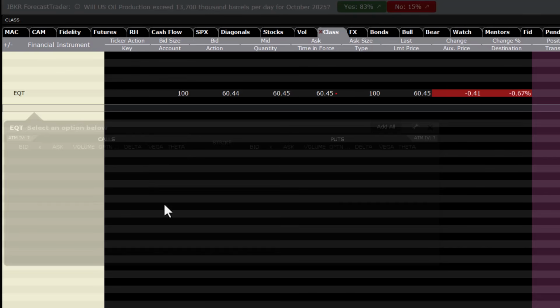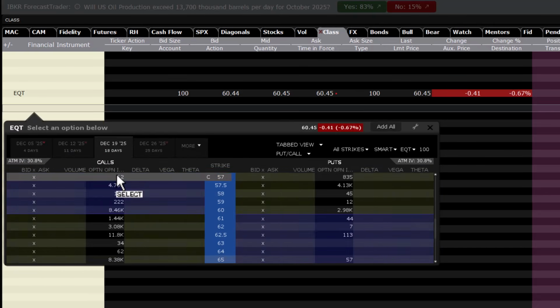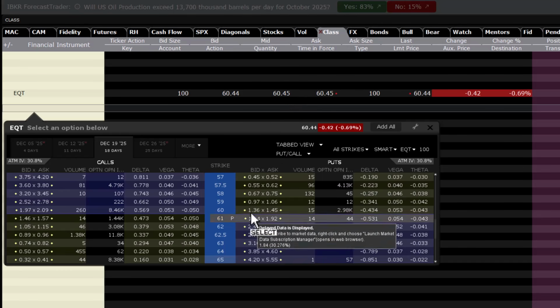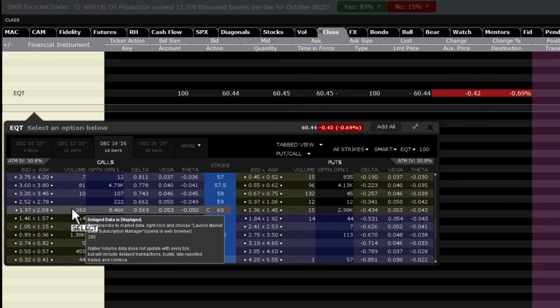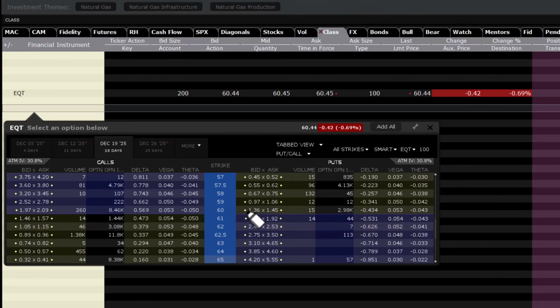Maybe we're going to trade a strategy into December monthly expiration. With the stock at 60, I can see what the at-the-money call and at-the-money put values are going for and add them together. Why do I add them together? Well, $2 and $1.40, right? Here's $2. Here's $1.40. That's the at-the-money straddle equals $3.40. Why is that important, what the at-the-money straddle is going for?